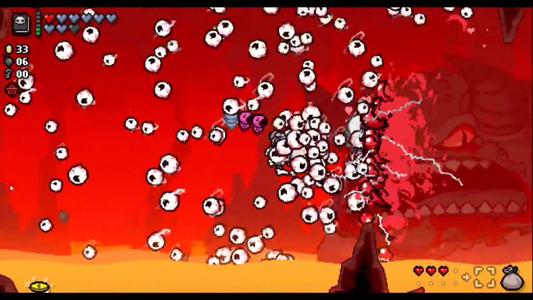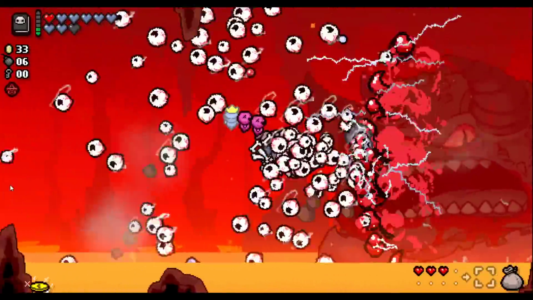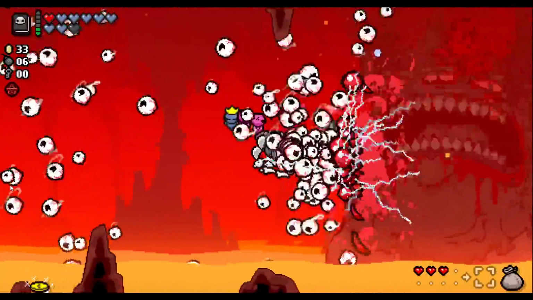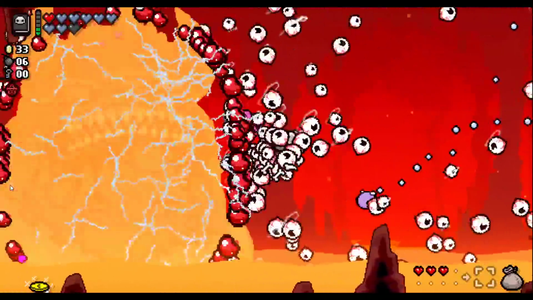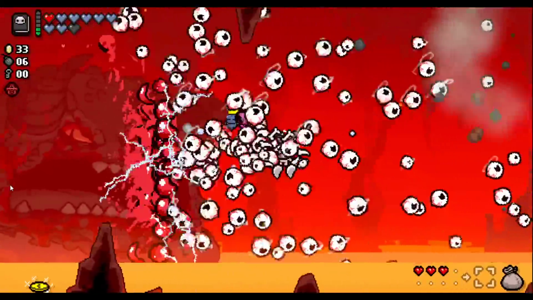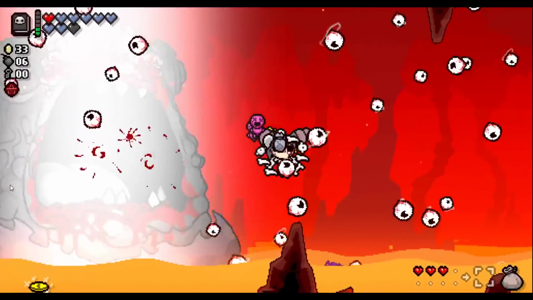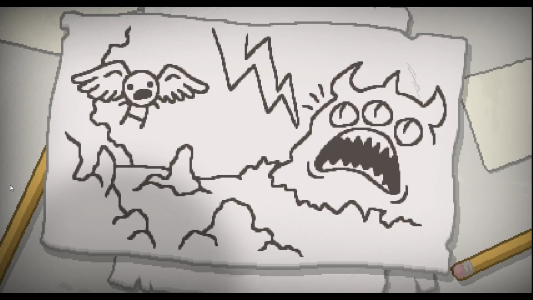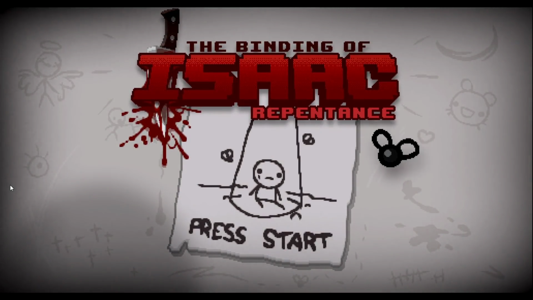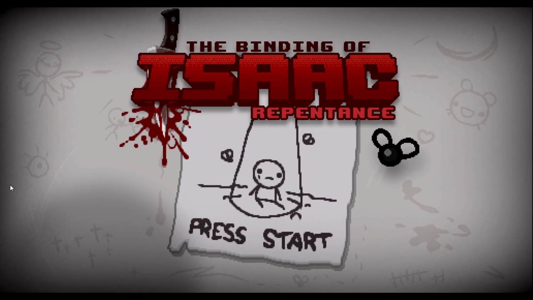Alright, I mean, are we really gonna do this song and dance? Like, there's not even any icicles. That's not what they're called. There's not even any stalagmites for me to worry about. I mean, the fight's over. Fun run! I gotta admit, a fun run. We have unlocked Blue Key, and we still have Greedier to do, but I think Greedier is gonna be easy enough. Just stretching it out, just stretching it out.